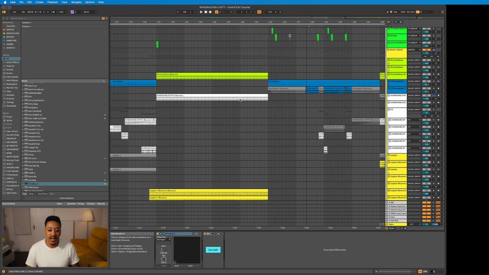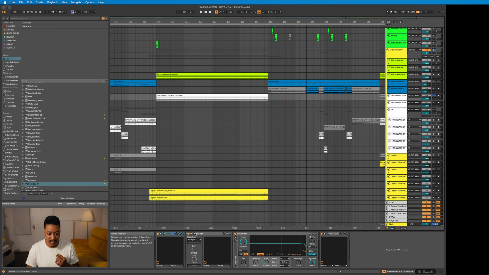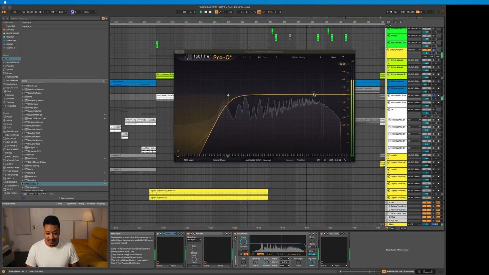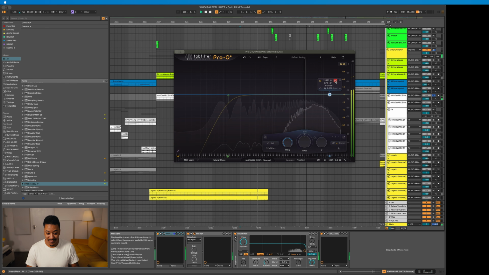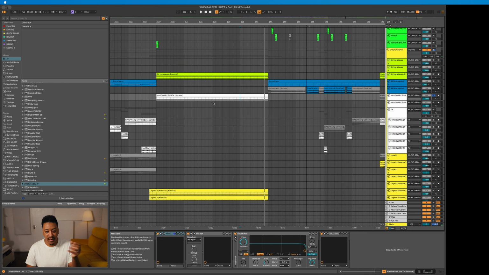Well, because this sound here has so much top end in it, right? Let's have a look. Because all of that frequency is inside of this sound, but all of that frequency isn't in the next section, it can make the next section feel smaller.